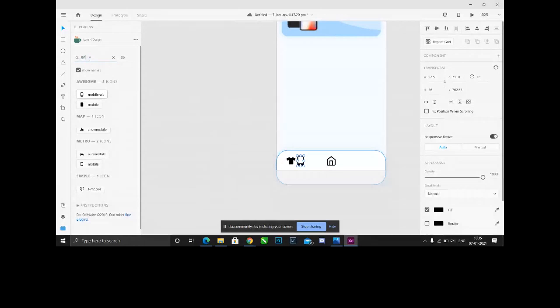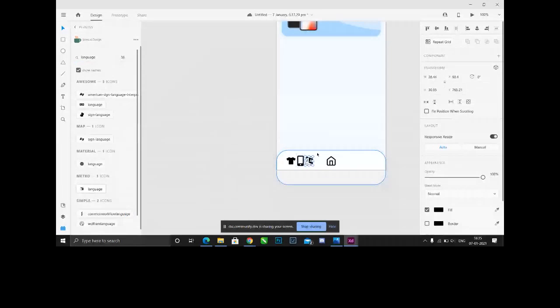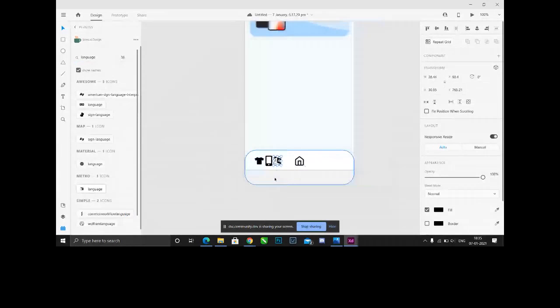One mobile and language and one for sign out.